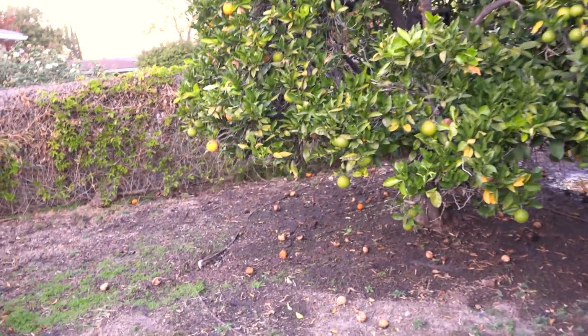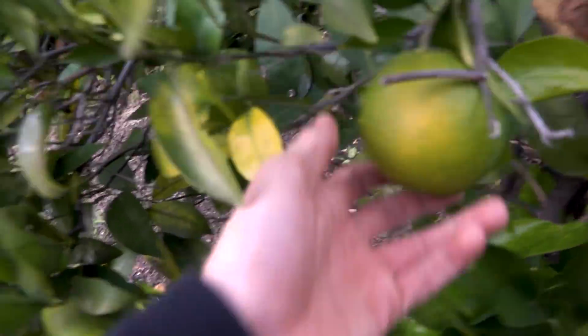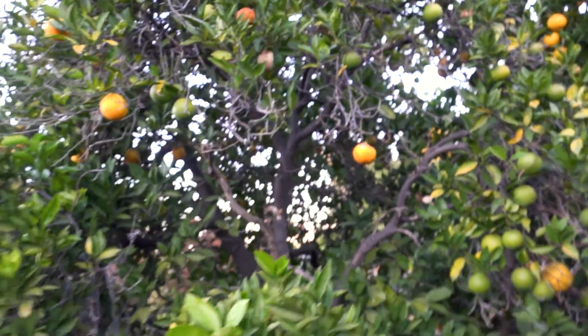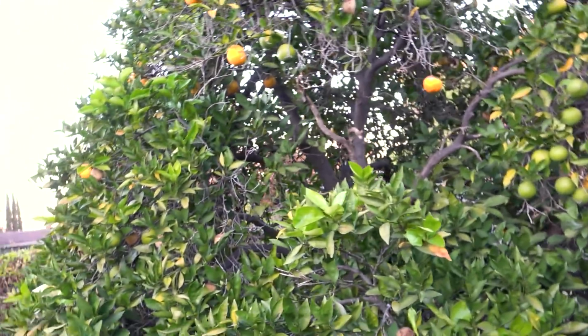And then we have the first orange tree and the second orange tree. And as you can see, we're having some of the new oranges pop up. And we still have some of the really old oranges from the last season right there. We literally have so many that we can't even use them all. So come on by. Oh, you opening one? Is it ripe? Let's see. How is it? Oh yeah, it's good.